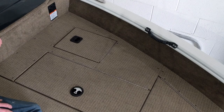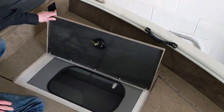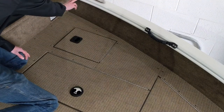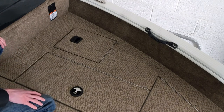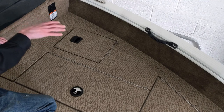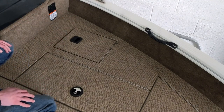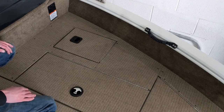Here on the port side of the boat you have access to that 20 gallon live well previously mentioned. Also on this side you can see the rail that runs all the way around, so if you want to position your fish finder or GPS up here, that's easy — just move one of your mounts there. Up here you can see one of the bow cleats. These cleats are positioned all the way around the boat — there are four of them, two at the bow and two at the aft of the boat.